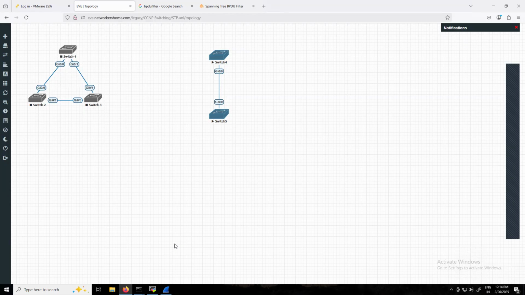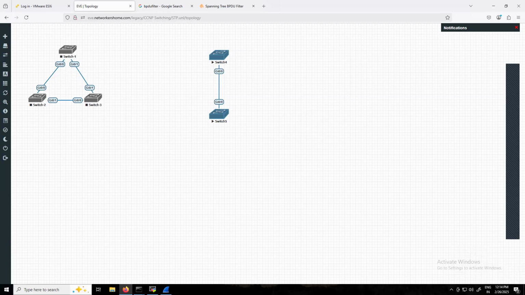So this port fast and filter, it has to be enabled on the same port, right? Exactly correct. But still, if there is any port where you don't want to send BPDUs, you can enable BPDU filter on that port also.